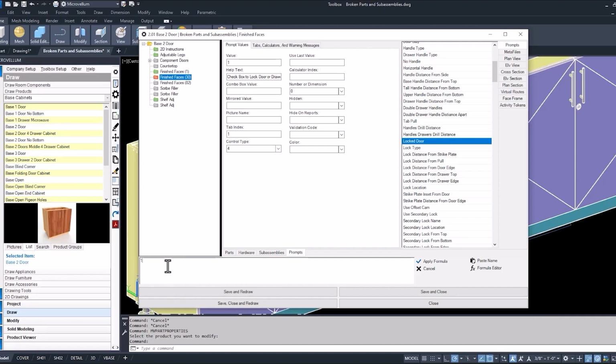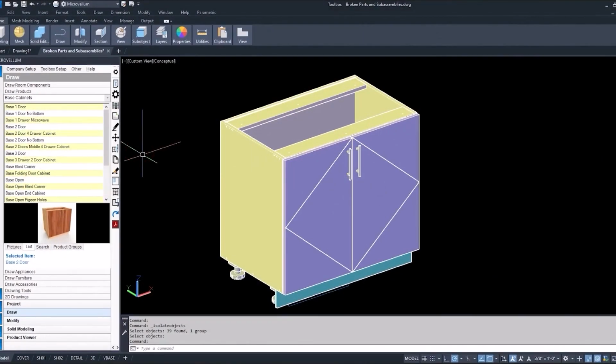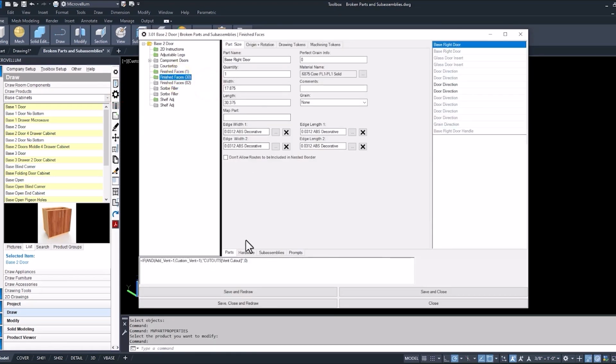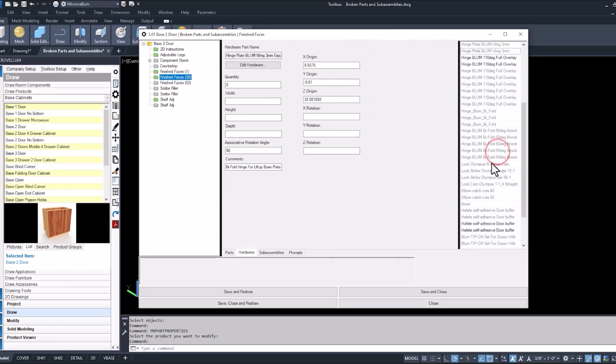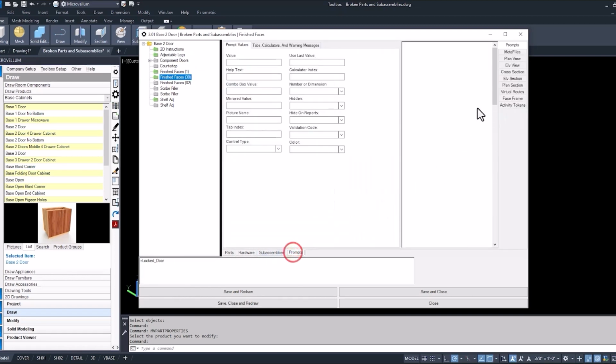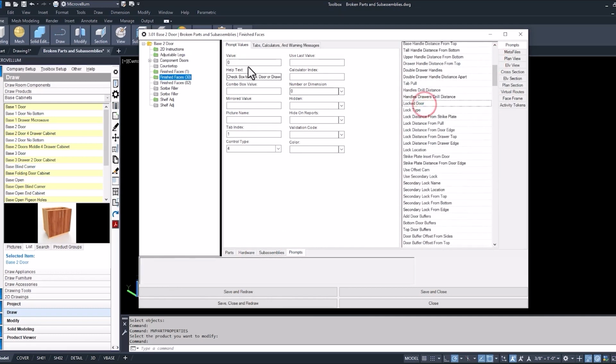So let's close out of this. I just wanted to show you this other cabinet's coming in from the library with all its default settings. As we open up part properties and dig into this subassembly, same thing with the hardware. There it is. We found it, quantity, look into the locked door prompt. Go into the prompt locked door. There's the value coming in from a formula, a lookup table that lets this product know whether it needs to have that lock on or not.